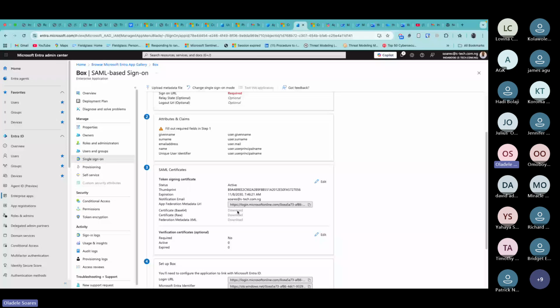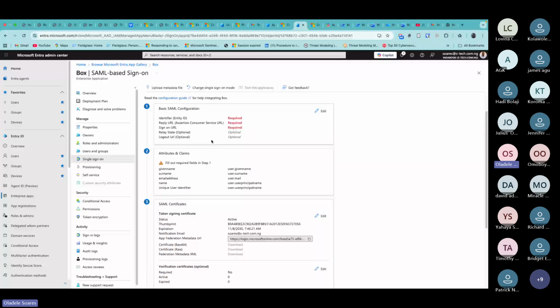You could also do what we call attributes and claims. If the application requires a specific set of attributes or claims that allow it to map, like entity mapping, for some of us that understand or have done things around database management. Say, for example, on the database you have headers, on the columns, and within the header you want to map what it is within the entity. So you have to map these entities and claims with what you have on Entra against the application, so that you don't have an attribute mismatch or claims mismatch.